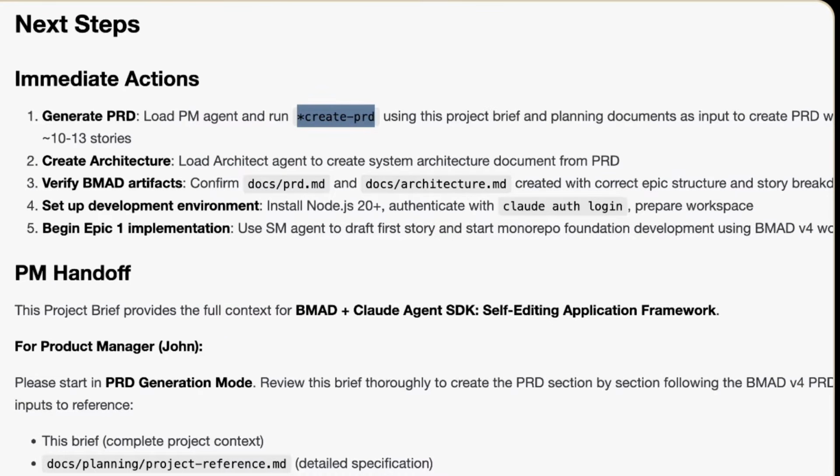Let's also look at what we've got in our system. So everything that you see on the left in planning is stuff I've done ahead of time. So the only one document we have in the system specifically created by BMAD is the brief.